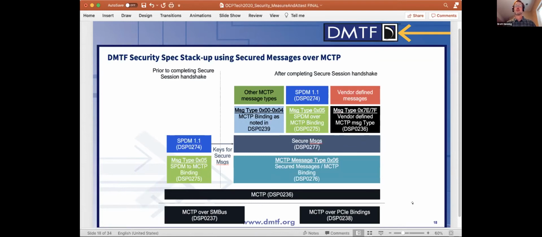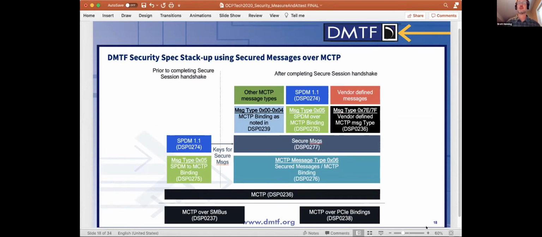The idea is that SPDM itself was designed to be very agnostic to the underlying protocol. It accomplishes this through creating a message type that specifically binds it to MCTP. So even if you have some kind of different or exotic bus, you can create a binding for the SPDM spec to that.